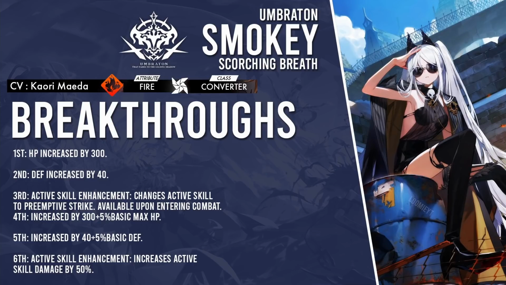Now, the fifth one increases defense by 40 plus 5% of the basic defense. And the sixth is the active skill enhancement, which increases active skill damage by 50%. Now, max breakthroughing her is probably beneficial in the sense that you're going to get that big damage bonus from her active skill. Is it necessarily needed? I don't think so, but I do believe the second copy is definitely needed.